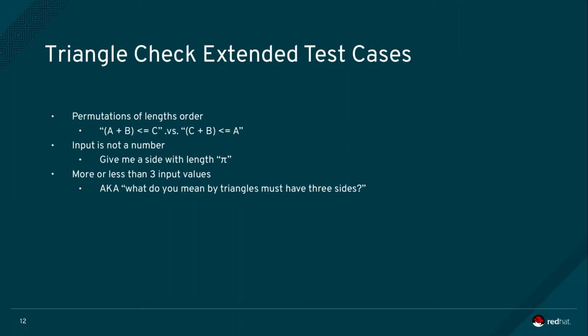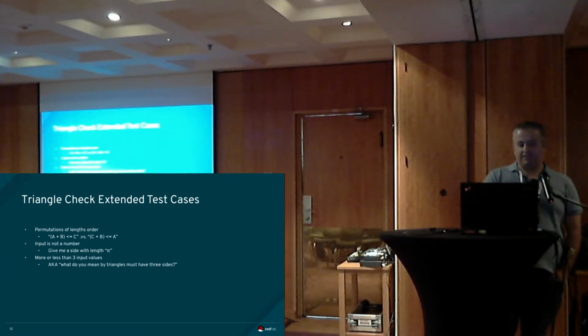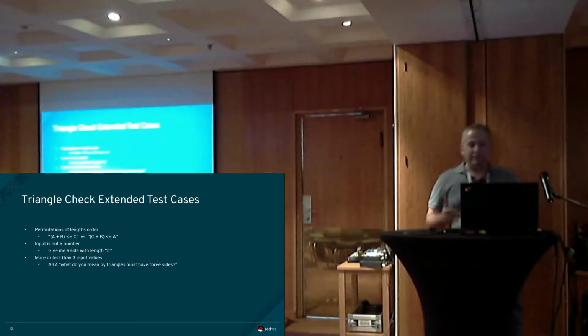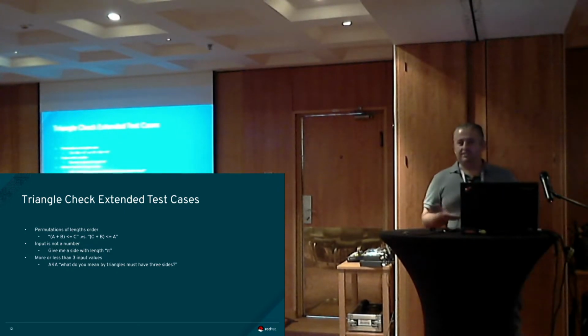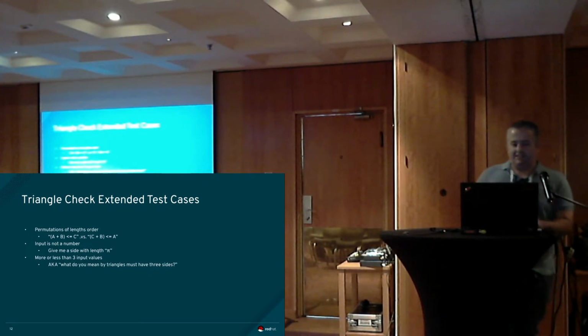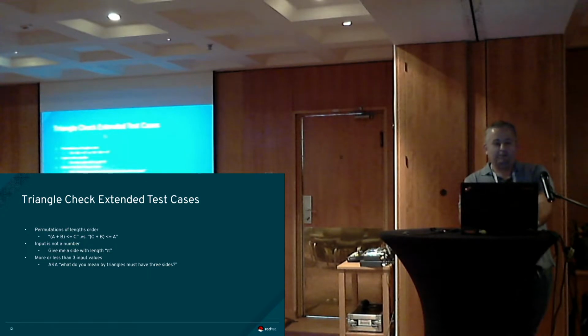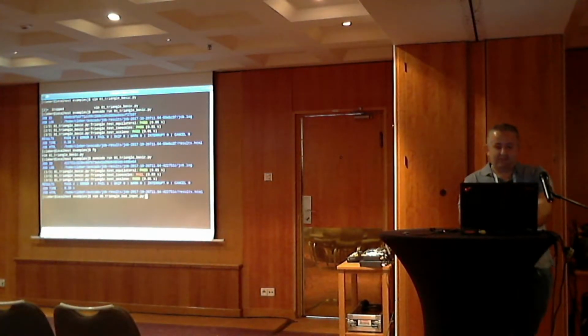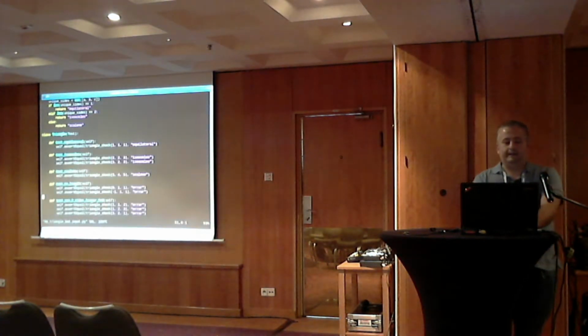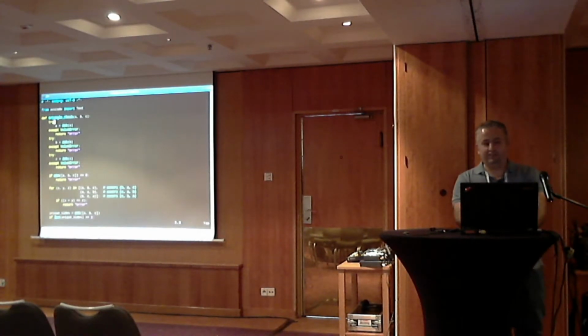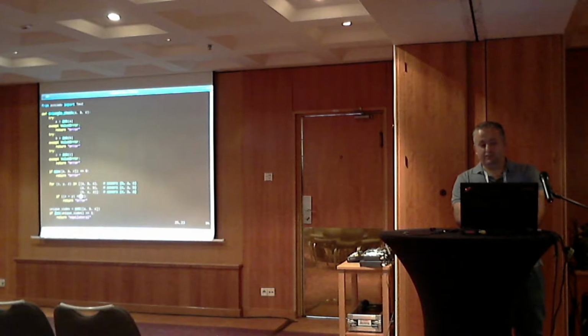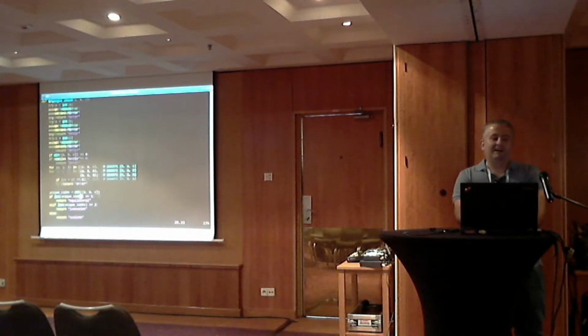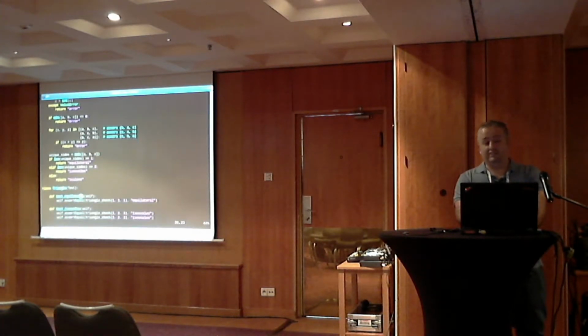And we can take from there and add yet a whole next level of checks. Permutations of the parameter orders are actually important and can impact the code that we have. The type of input that your program gets can lead to revealing problems. And even the number of parameters that your program gets can quickly show you problems. So after 5 rounds of changes to the code and new tests, we come up with a much more lengthy version of the triangle check that checks inputs, checks negative numbers, checks all combinations of the orders of the parameters, and checks the sum of two sides against the third one. And finally, a different implementation that actually checks the number of unique sizes.